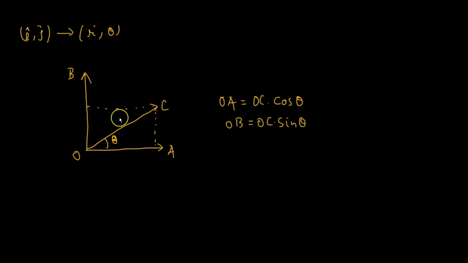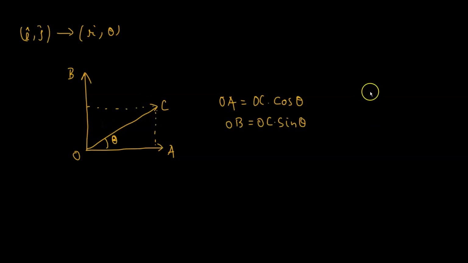Now this is a very simple trick which helps us quickly get the value. Like in the example that we just did, in the illustration for finding I cap, j cap, or r cap and theta cap, that looked a little bit complicated in the sense that there was an orientation, it was making some angle theta. So I'm going to show you the same trick, but this time we're going to orient this mutually perpendicular system by some angle theta with respect to the horizon.